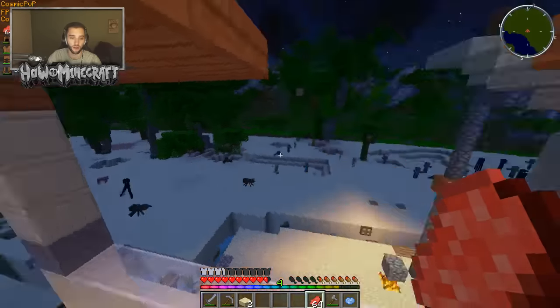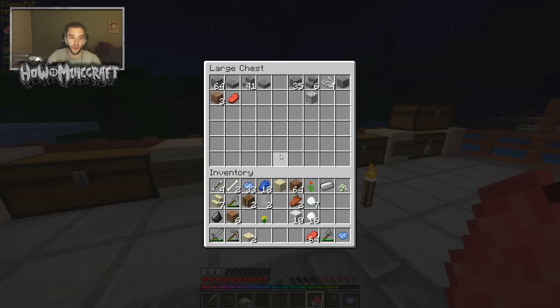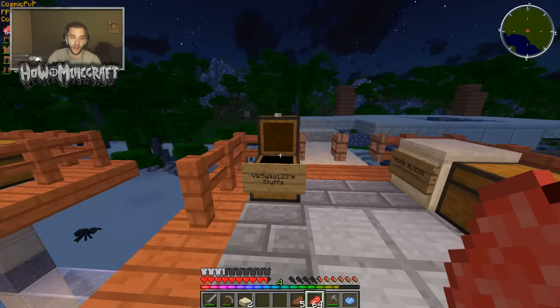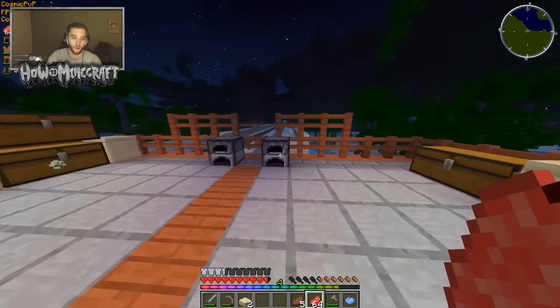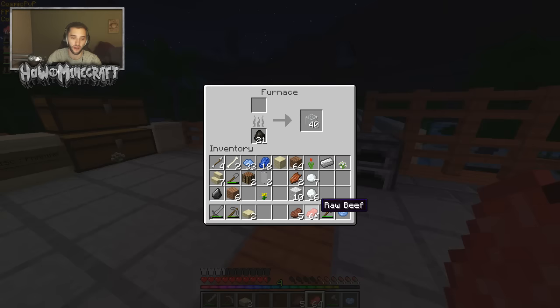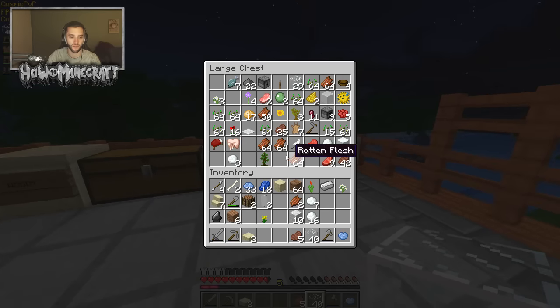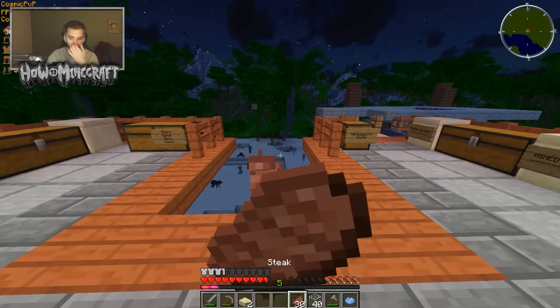And I could sell my iron in spawn, even though Vic said he needed iron. So, probably don't want to do that. He was all like, yo, bro, I need iron. And I was like, okay, I will get iron, but it will take a little bit of time. Okay, we got steak. Let's roll.